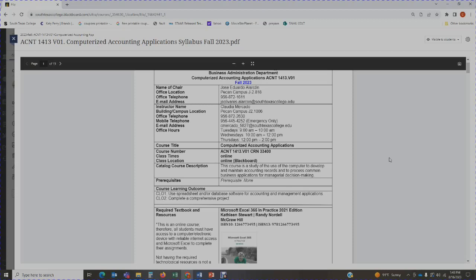A variety of projects are going to be worked on dealing with both accounting and just general business related managerial decision information. So Excel helps us put the information in a fashion that is easy for us to understand, analyze and interpret. That way we can make decisions.